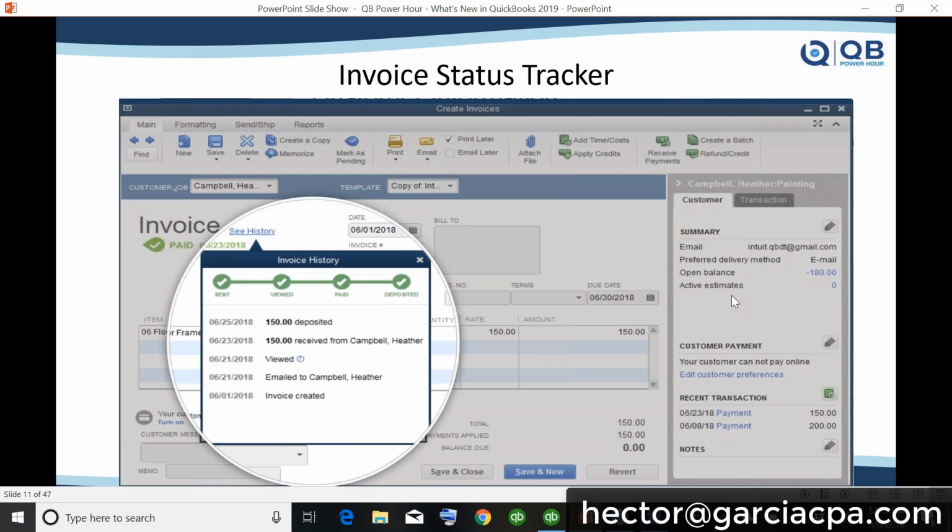Just the mechanism of how, assuming, how QuickBooks knows that something was read, I assume it requires their own servers for that. So I would say it does not work with Outlook, but I haven't tested it, so I'm not 100% sure. So you have to use the built-in email function.